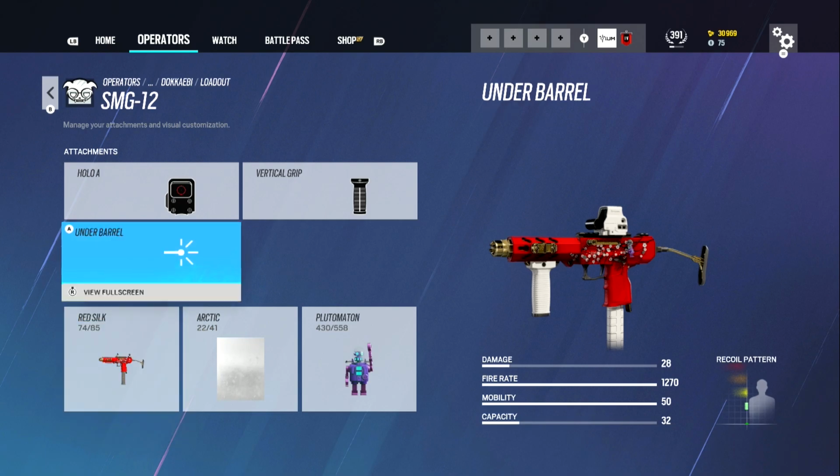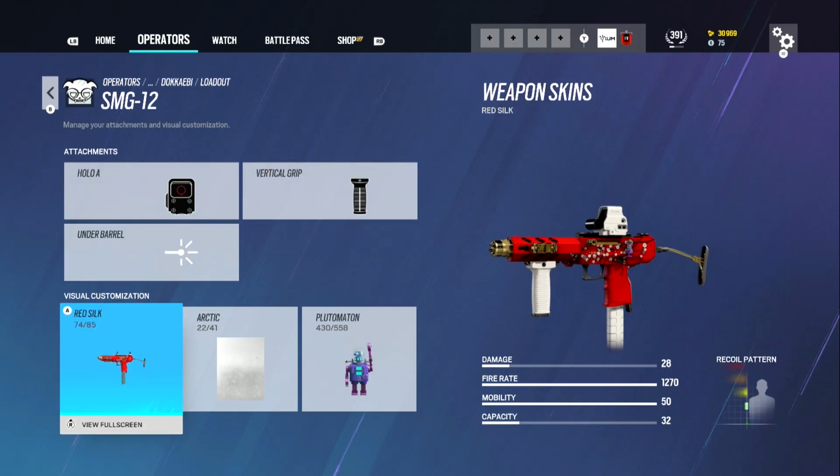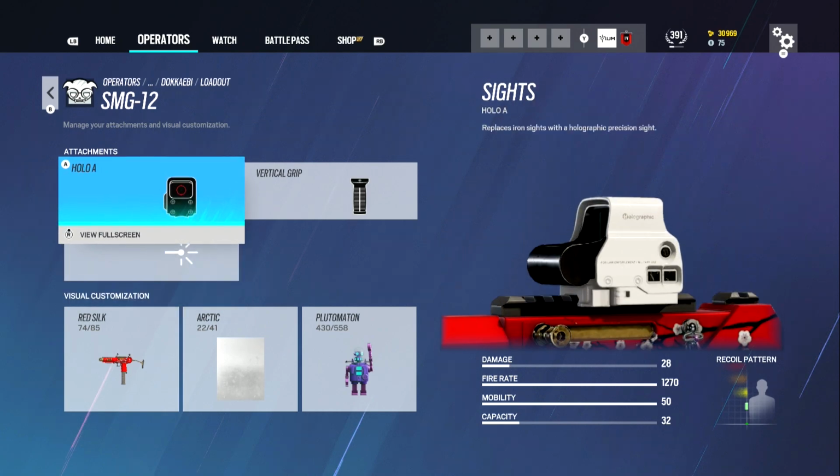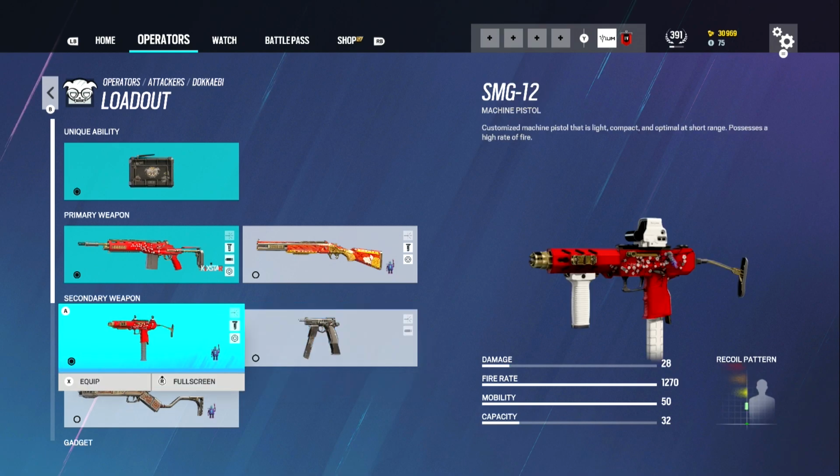I've had some crazy clips with this. You guys have seen in my videos. I use Hollow A and Vert grip. There's not much choices on this really, but still. I feel like Hollow A is the best on there. I have like no recoil on that thing. It's crazy. Not to brag. Definitely to brag.